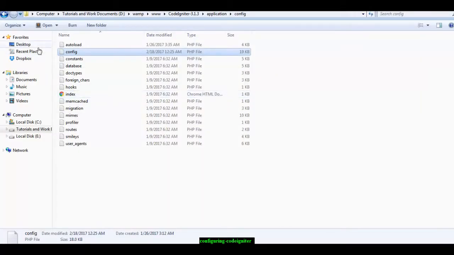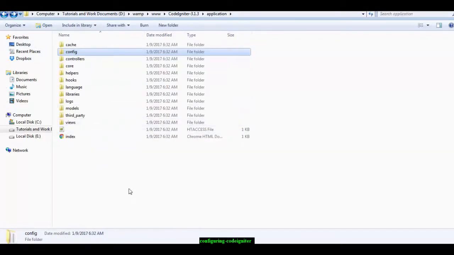So let's move out of our config directory, and we are again in our application directory. The other directory that you'll find is controllers, which has a very important role, where we define our classes.